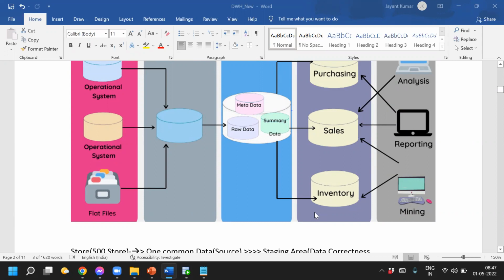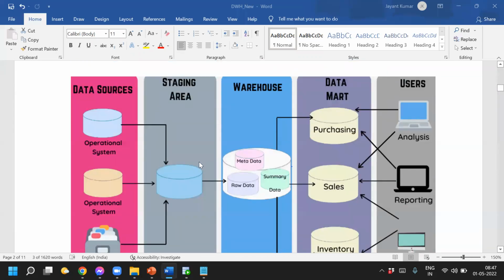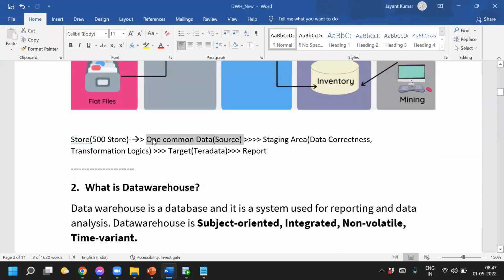We are not bothered about the source data; we are bothered about the layer between the staging area and this layer. We will have access to the source layer, but whatever data is loaded, the source team is responsible for providing the correct data.